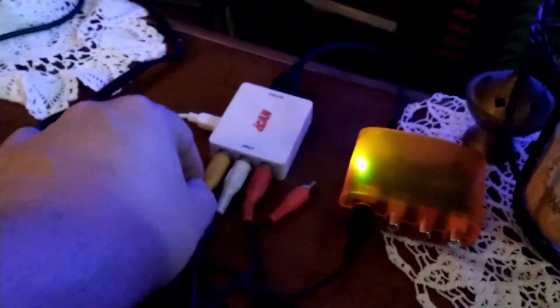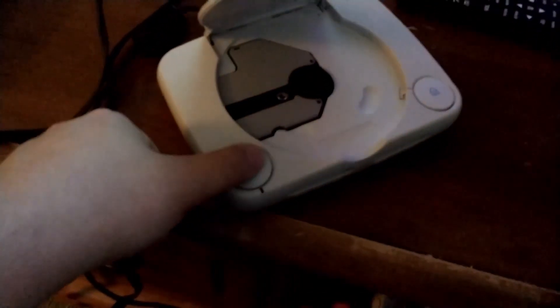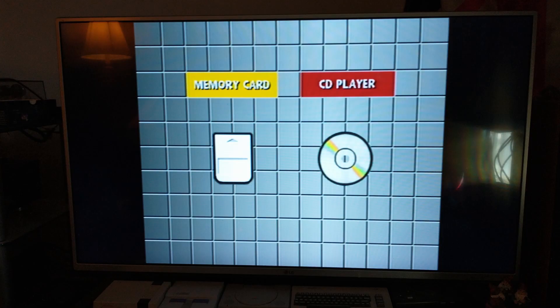With the PlayStation 1, I got out my original PS1 and it was a gobbledygook mess. I thought maybe it was a bad cable, so I tried a different cable and a generic scaler, and even directly into my TV — still didn't work. I then tried two PS1 Minis and they seemed to work fine video-wise through the boot-up and internal menu, so I think the RetroTINK works fine with PS1 — I just think I have a bad original PlayStation.